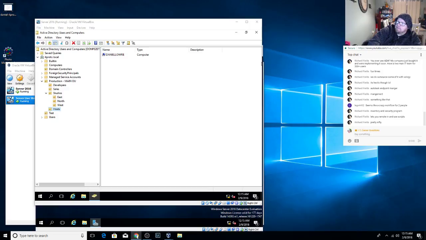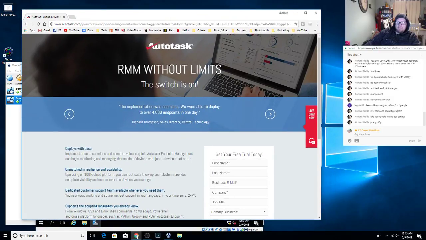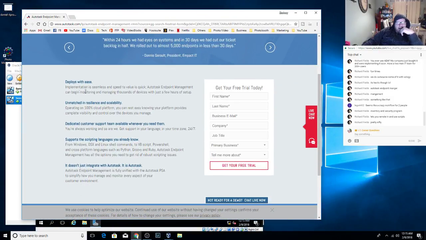Autotask Endpoint Management. So this right here deploys with ease.